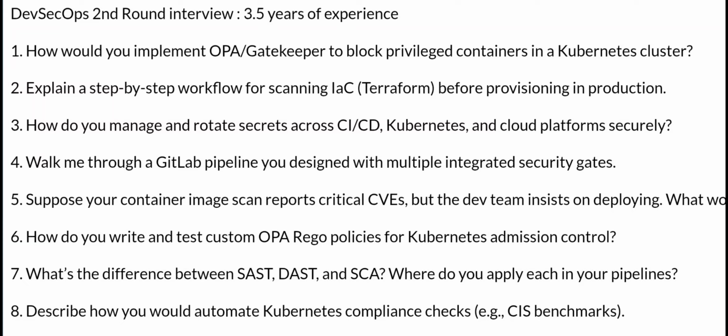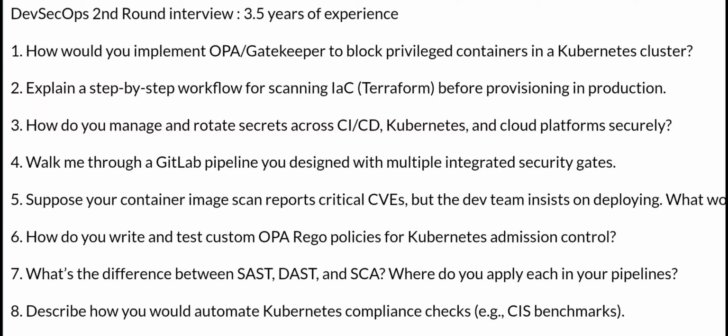Secrets, how are you managing them securely across these environments: CI/CD, Kubernetes, and cloud platforms? Basically, we store credentials in AWS Secrets Manager, and in some cases HashiCorp Vault also.